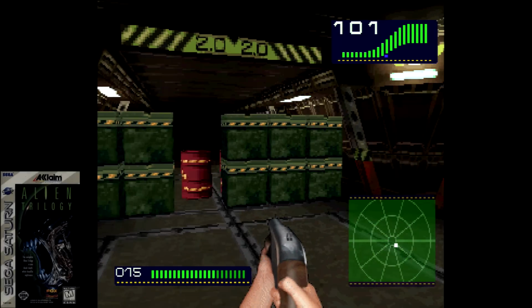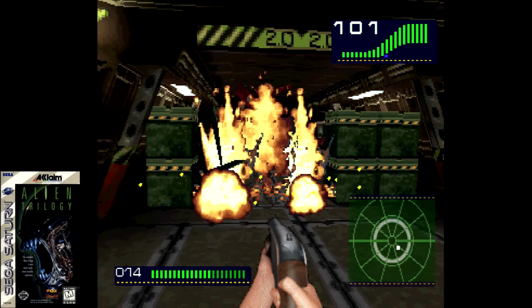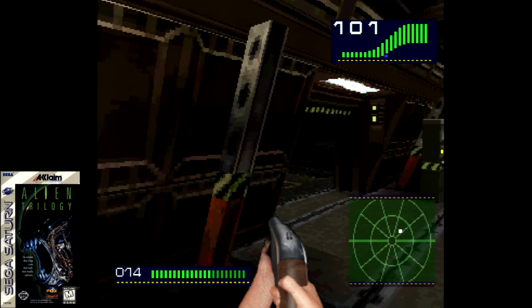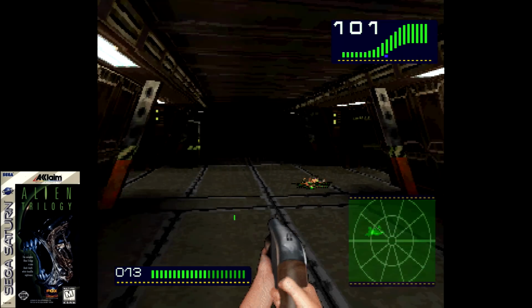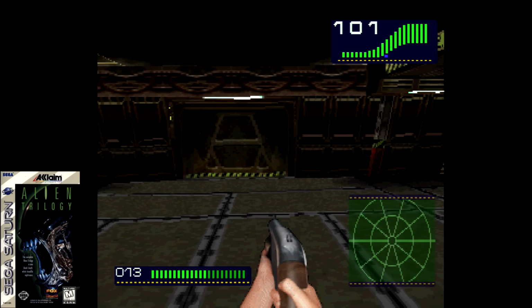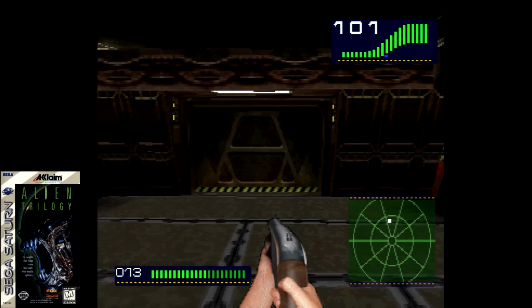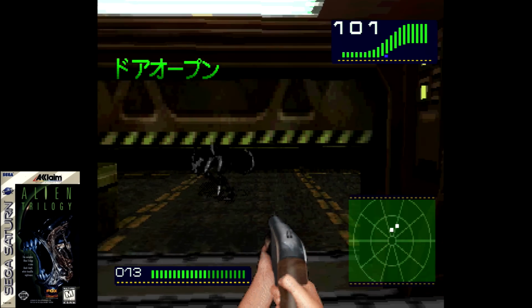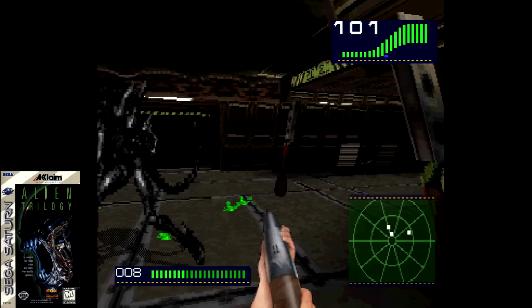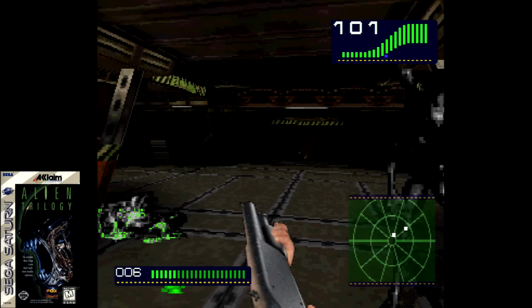We start with a first-person shooter that was released in August of 1996. Alien Trilogy was a story loosely based on the first three films in that cinematic series. The dreaded xenomorph threat has run wild, and you'll need to use every weapon at your disposal to stop it. This port was handled by Probe Entertainment, and the results are quite nice on the old Saturn.